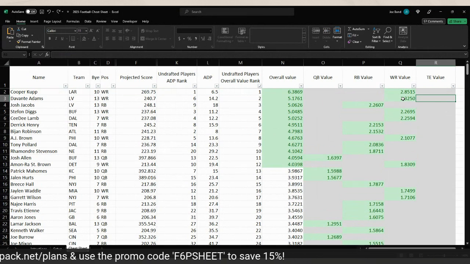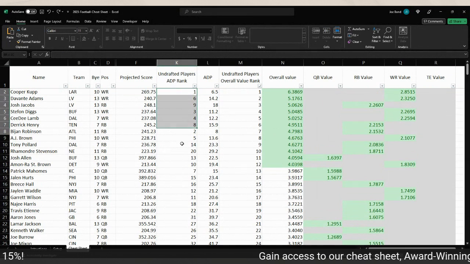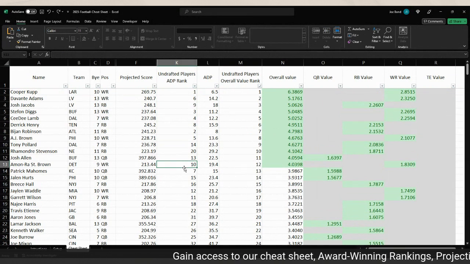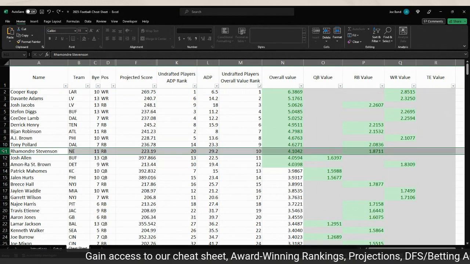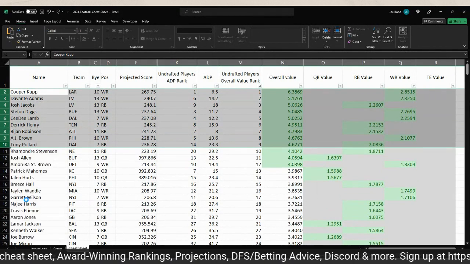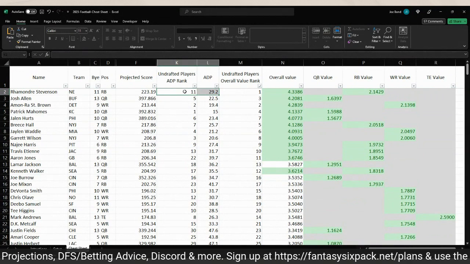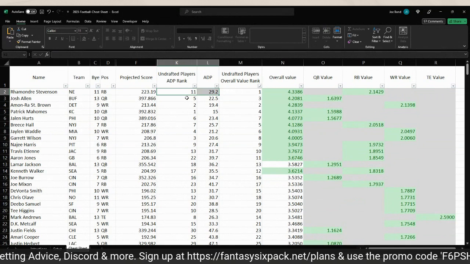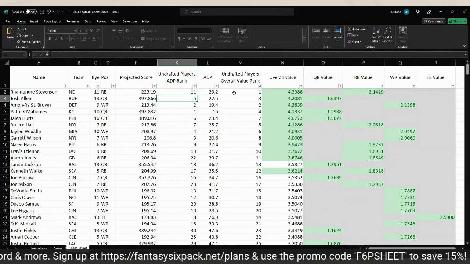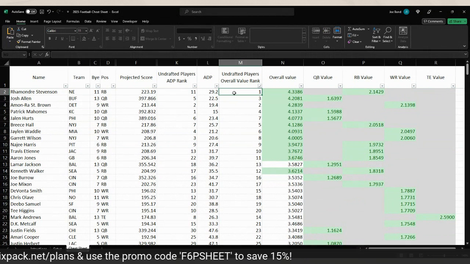And that's where this cheat sheet really comes in handy. It updates as you go. The ADP rank updates as you go. It lets you know where you might be able to take a risk and say, okay, like once Ramondre comes around, if I delete all these players above him on the board, he's the number 1 on the board, but you could take a chance because his ADP is 11 spots away. You could take that chance. Or you just go, you know what? He is that much better than the rest. I'm just going to take my guy now and do it. And that's perfectly fine. Either way is good.